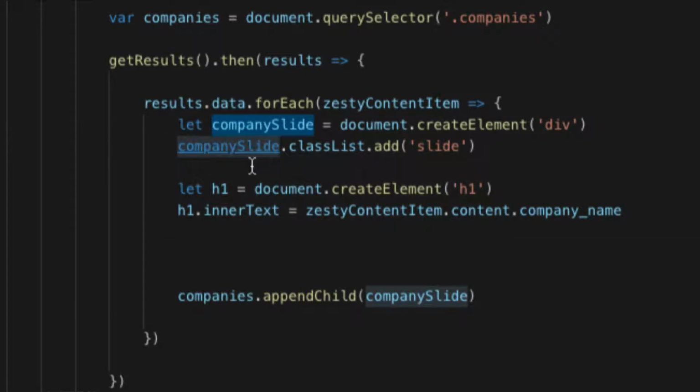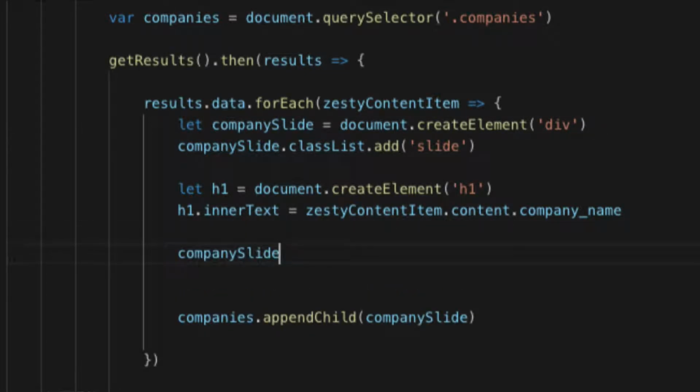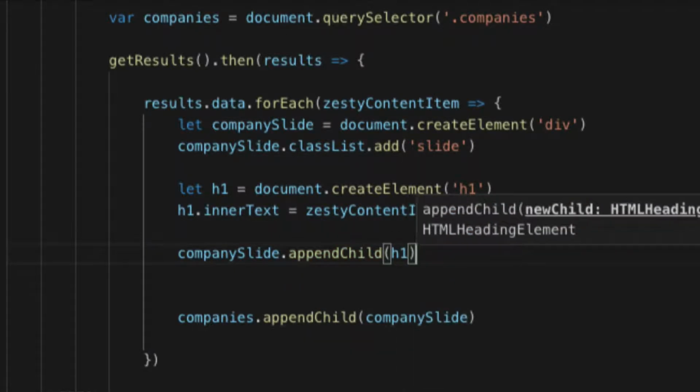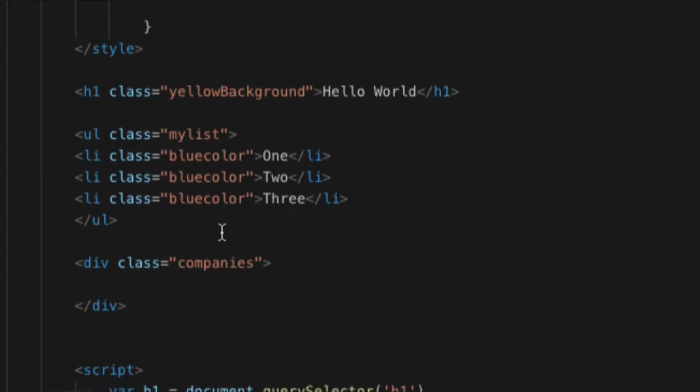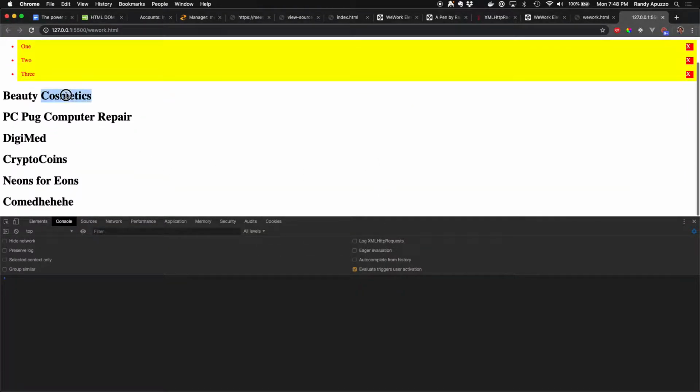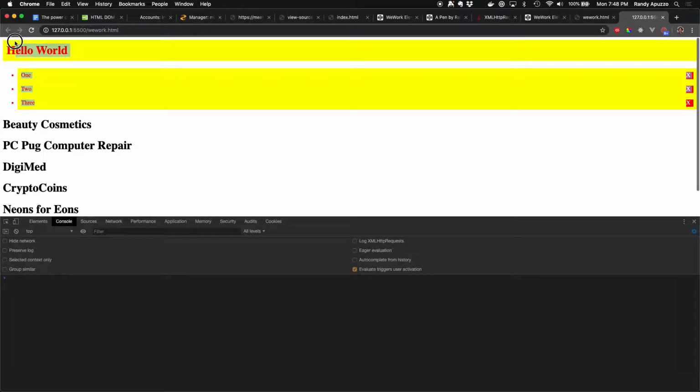Correct. Company slide is like my little package, and I'm going to just keep adding things into it, and then at the end I'm going to throw company slide into the DOM. So I'm going to say company slide append child h1, and let's just see what my results look like. Now I have a bunch of h1s, right, default.